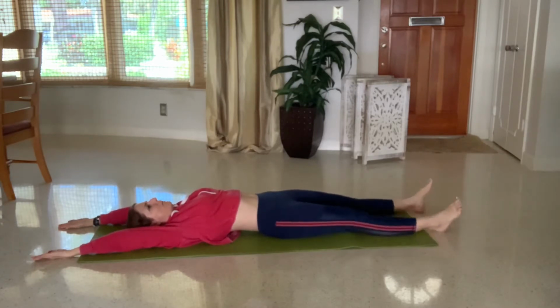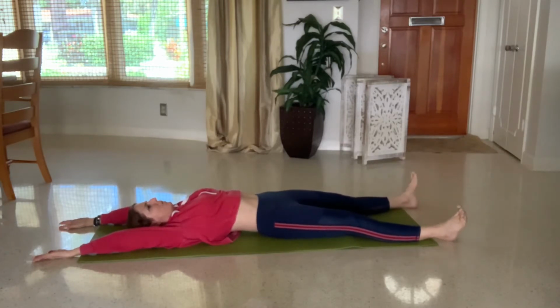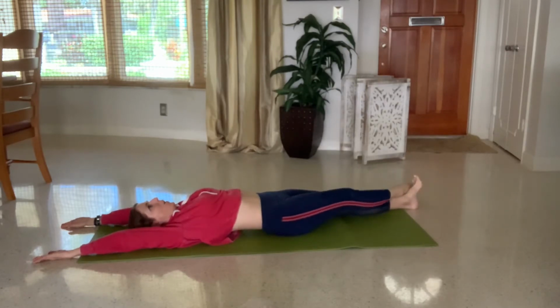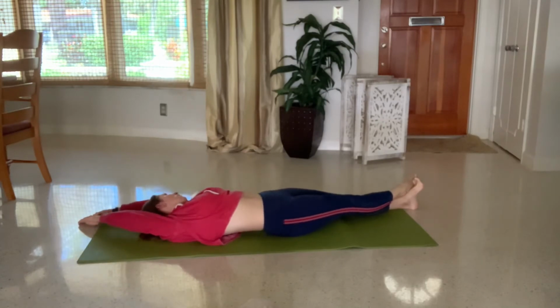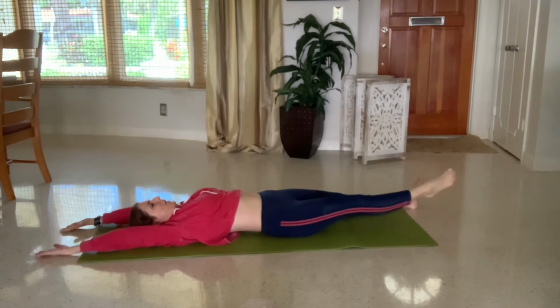Perfect. Take your legs about as wide as the mat. You can feel the edge. Okay. Take your right ankle over your left ankle. Grab your right wrist and side bend. Just give yourself that crescent stretch on the mat. Bring everything back to center.